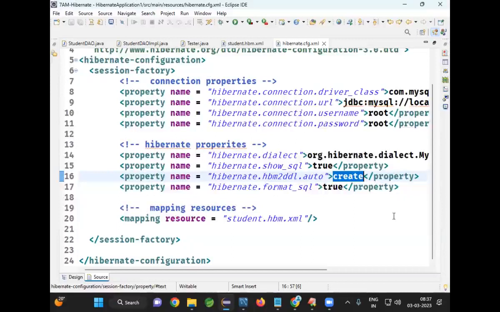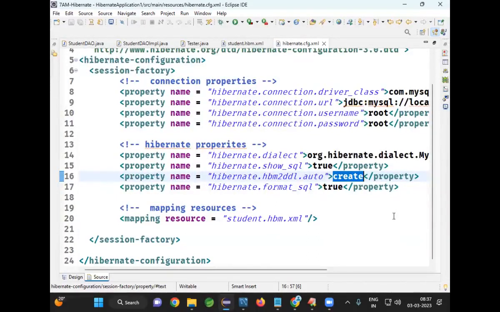But if your application has already been executed, then from the next time onwards, don't use create. Then you have to use the other value, update. Update means Hibernate will use existing tables to perform the operations.